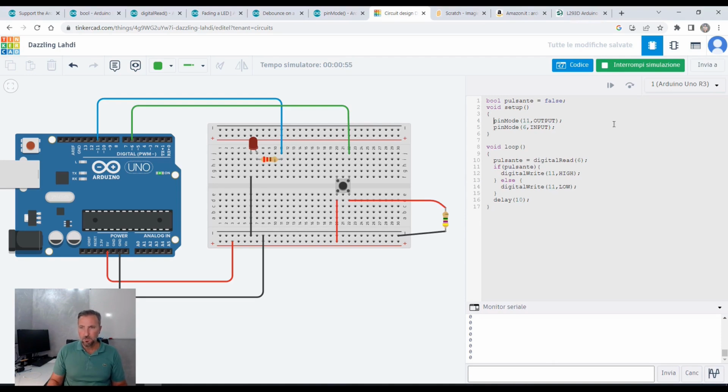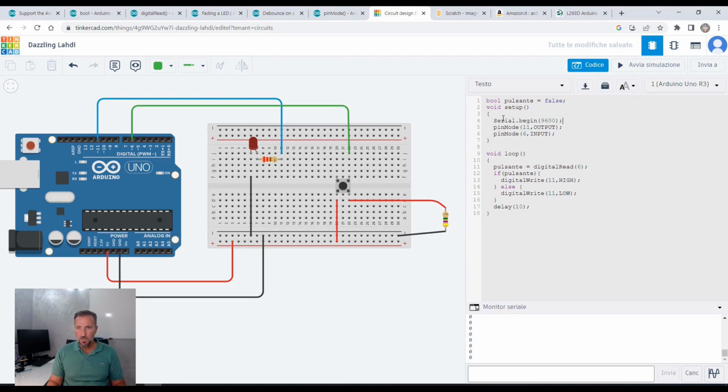So we stop the simulation and add a very simple command, which is this one: Serial.begin(9600). What is this? It's a command that we are giving to Arduino to say I want to activate the serial monitor, because I want to write information in real time as it happens on this screen. In this way, I can, for example, write down all the text that might be useful for me to intercept the state of the variables.